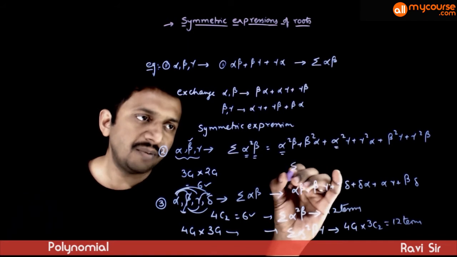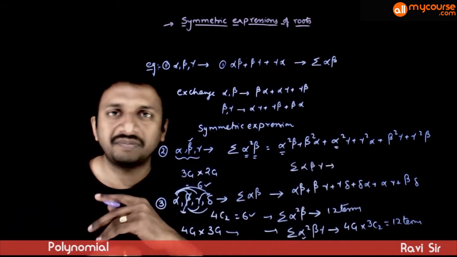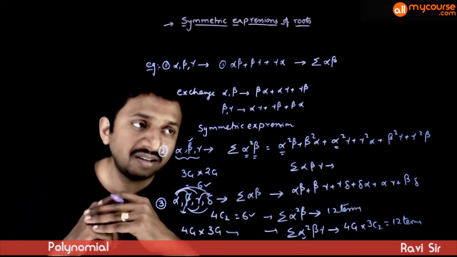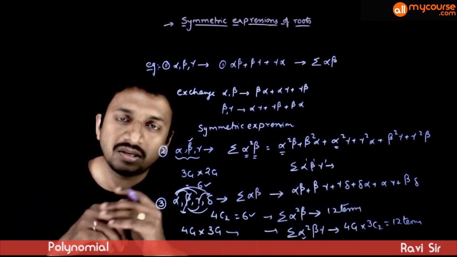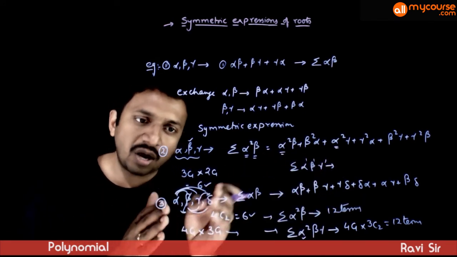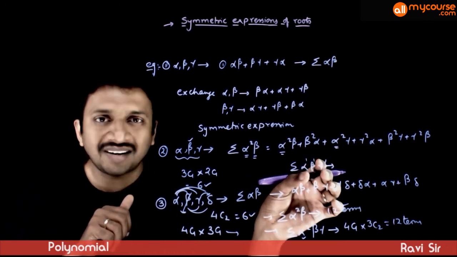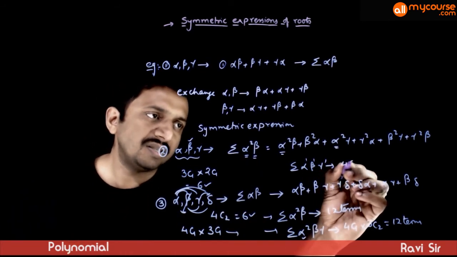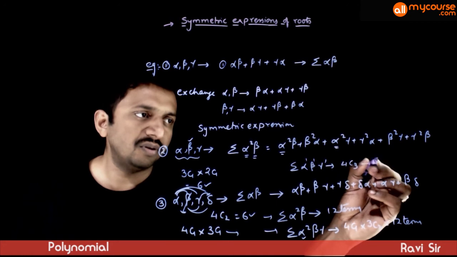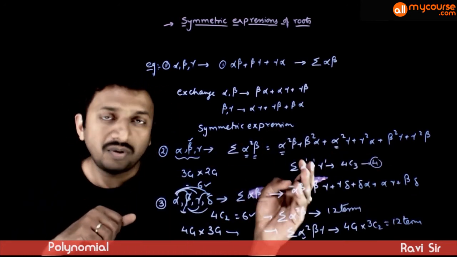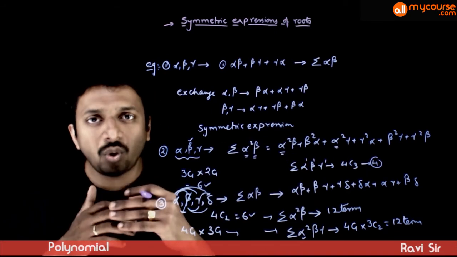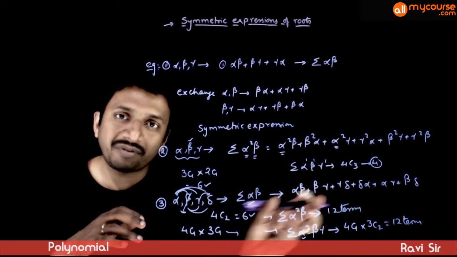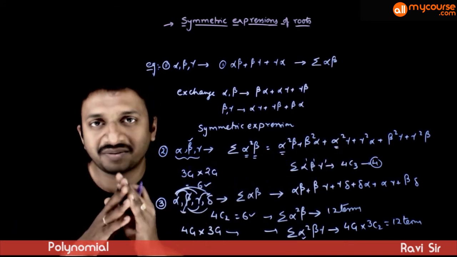So if you want sigma alpha beta gamma, if you have 4 roots and you want to write sigma alpha beta gamma, how do we write it? All the powers are 1. So effectively we need to select 3 roots out of these 4 roots. In how many ways can it be done? 4C3 ways, which is equal to 4. So sigma alpha beta gamma contains 4 different terms. I hope you understand how to see the number of terms that are present in different sigmas.